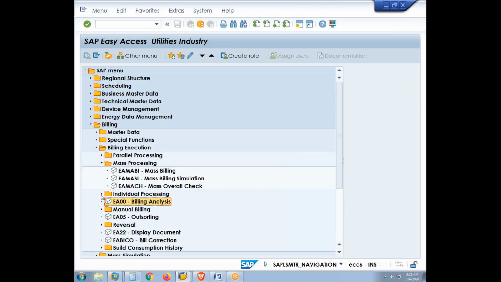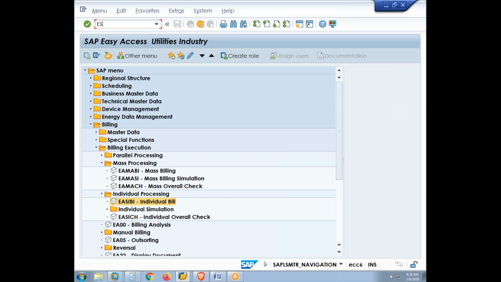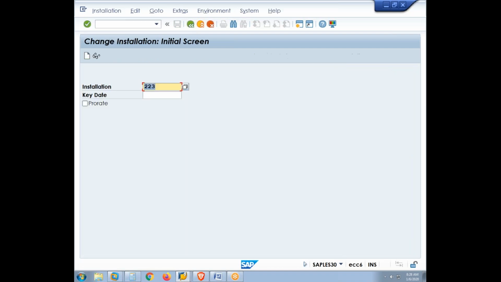We will go to EASIBI and then enter the billing date. By which date should our billing happen? The bill-by date is basically the end billing date. That means as per the portion, we have a fixed end billing date. Our billing date should not be earlier than the end billing date. In our case, the end billing date is 30/11. So if you see our installation, our date of billing is also fixed.